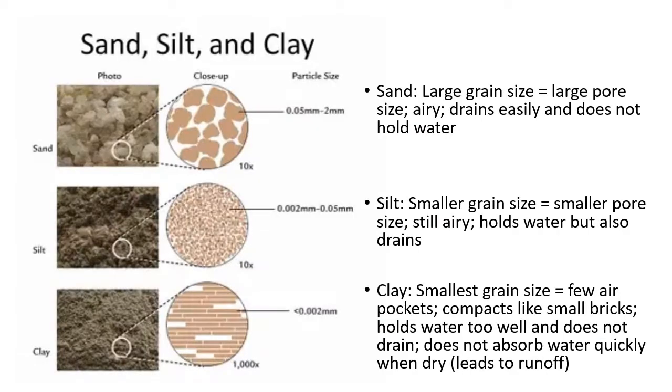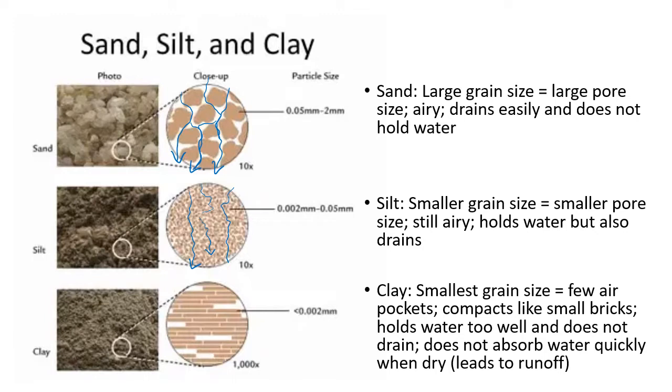So just reiterating a lot of that on the right, with the pictures. Sand has the largest grain sizes and water can easily flow all through this. And you guys know, being on the beach and seeing how water interacts with sand, that it does not hold water very easily. In fact, it drains almost too well for most plants. All right, silt, you still have a lot of air pockets, you still have a lot of oxygen in those soils, and water can make its way through. It has medium drainage, but it has enough water retention to grow plants pretty well.